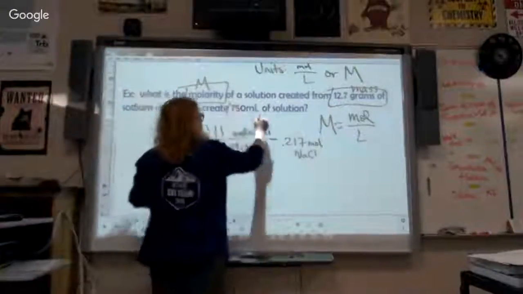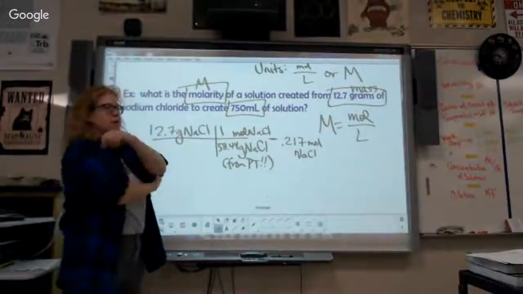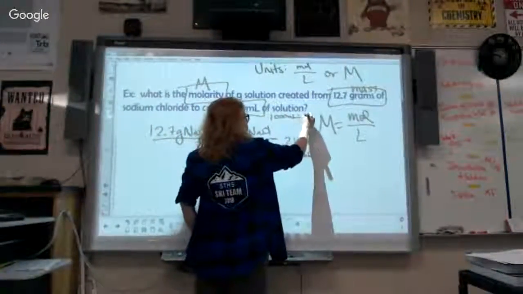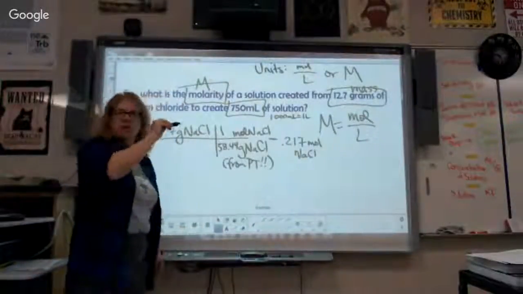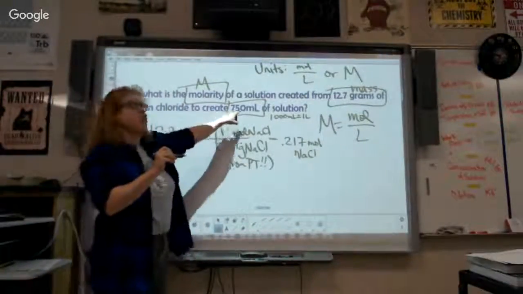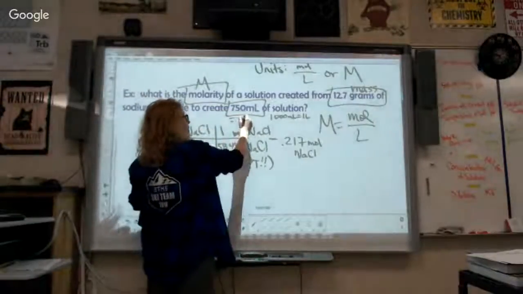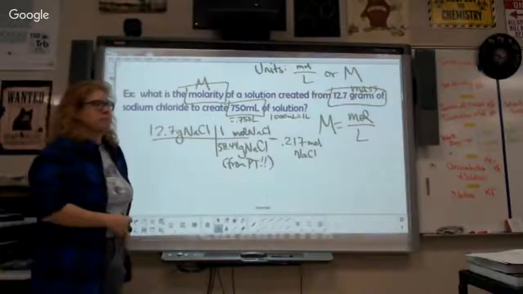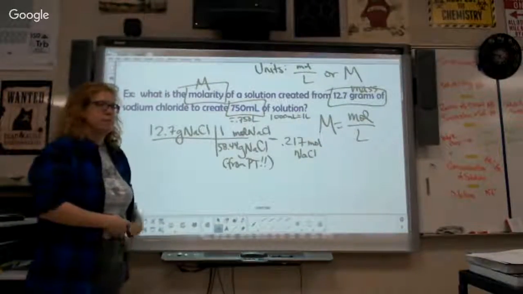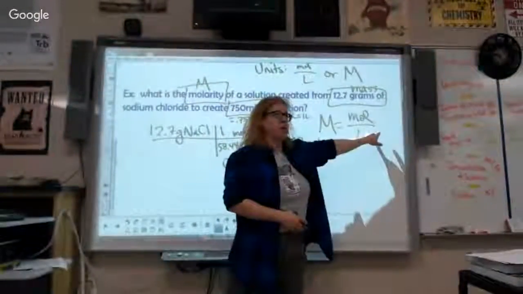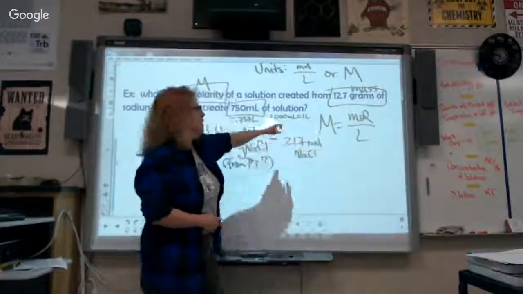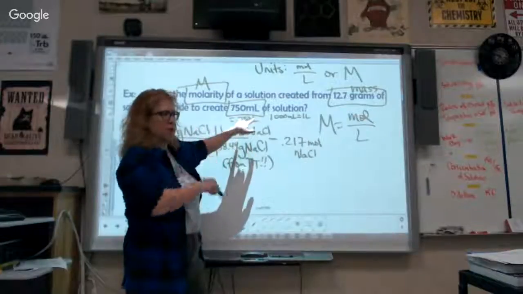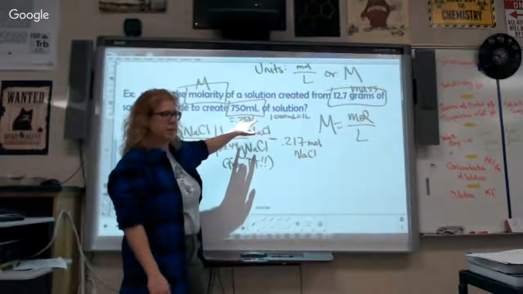We have milliliters. If you're not sure how to convert milliliters to liters, it's been a little while, you'll remember how to do it. By the way, 1,000 milliliters equals 1 liter. So move the decimal place over 3 places. 750 milliliters equals 0.750 liters. Divide by 1,000. We have to use liters in here. You were given milliliters, so you just divide by 1,000. 1,000 milliliters equals a liter. Move the decimal place over 3 places, or hit your calculator and divide by 1,000.